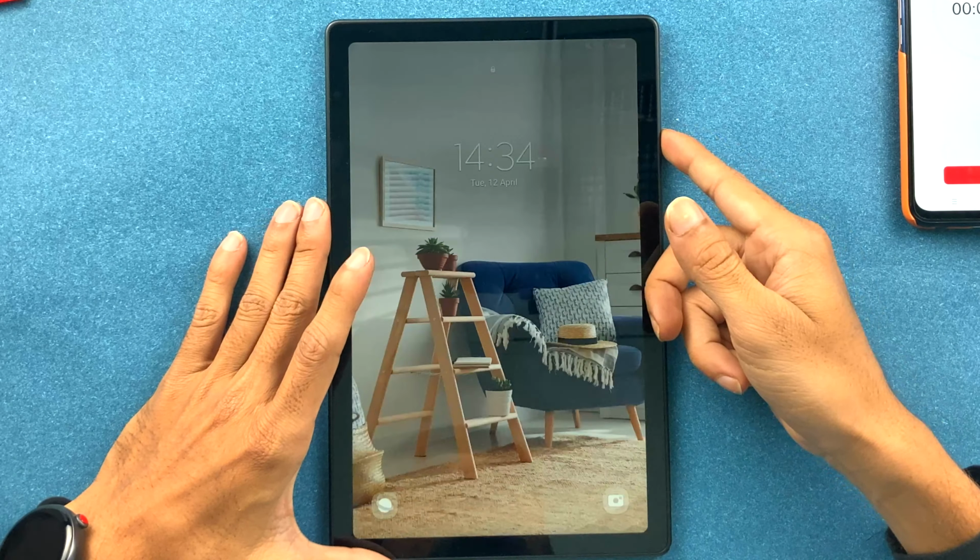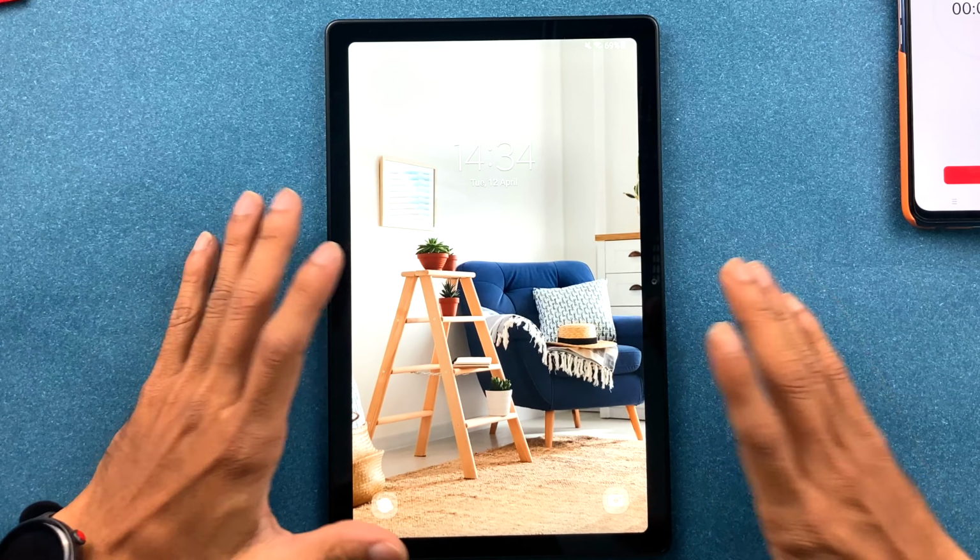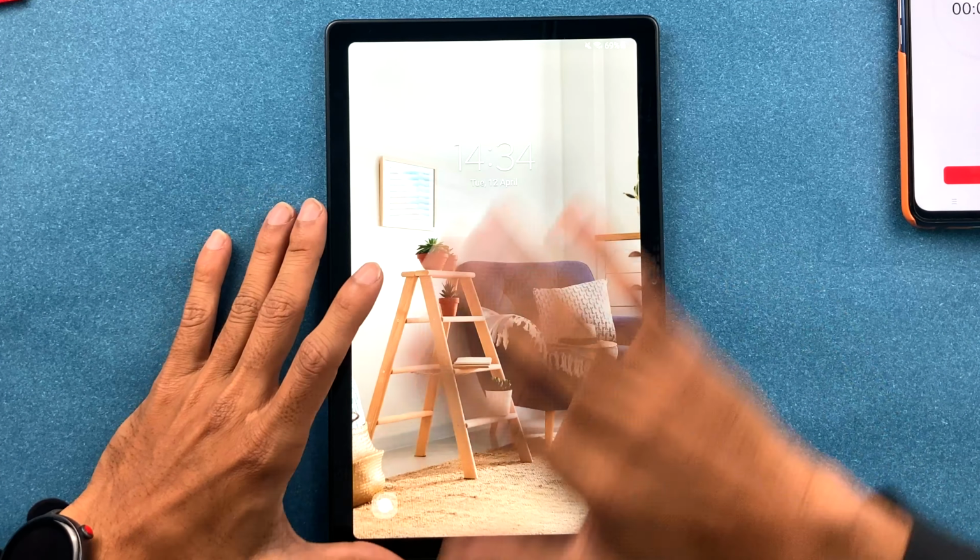So guys, in today's video, I'm going to do a short gaming test of Samsung Galaxy Tab A7. Now, I've been using this device for a couple of days now. So I thought let's try to make a gaming test of Tab A7.